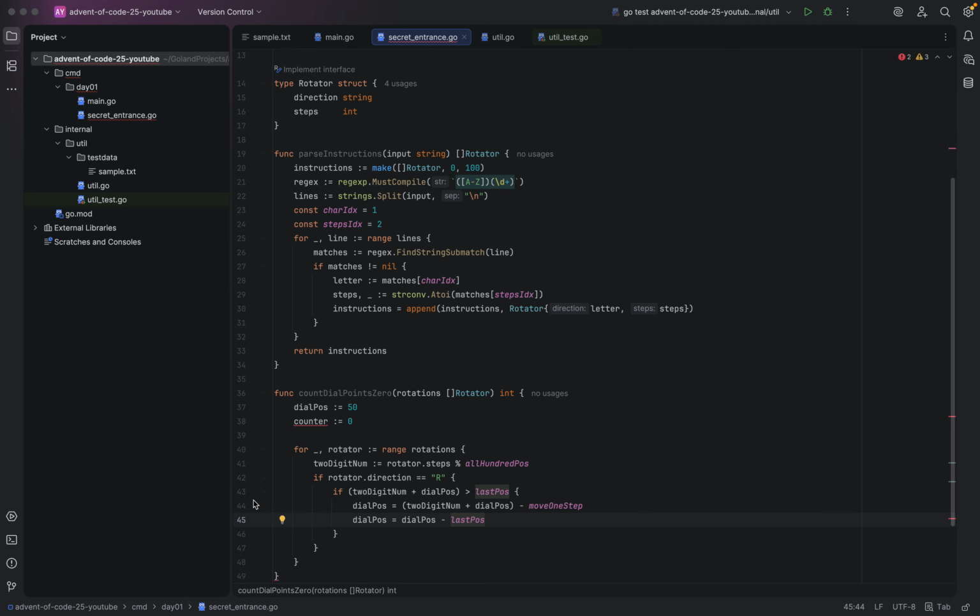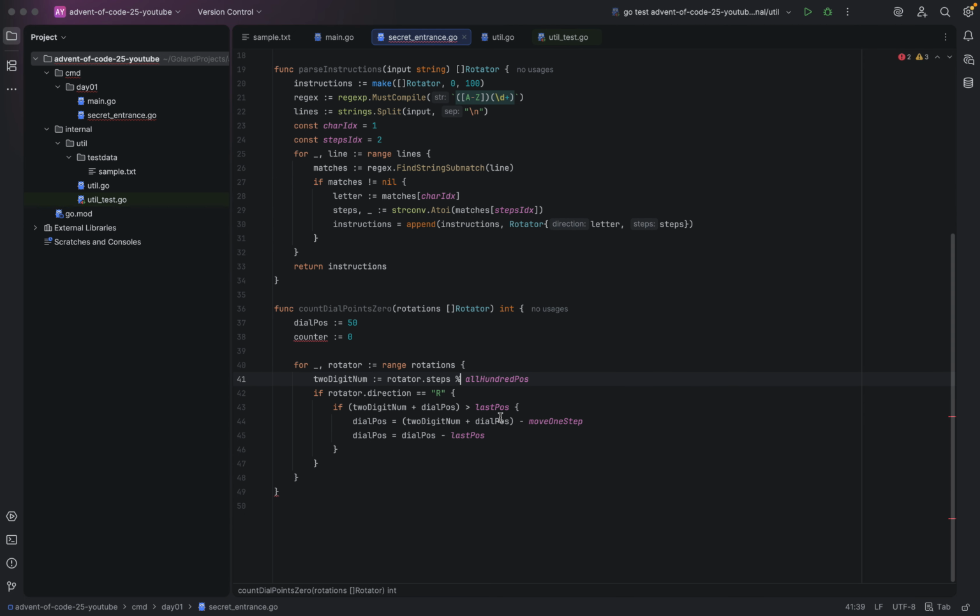Let's say this is 50 and this is also 50. We calculate them together, it's 100, bigger than 99. After the calculation we do a subtraction, so it's at 99. We have to set the dial position again at a valid position.